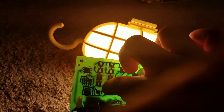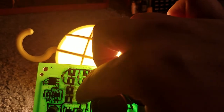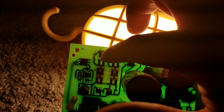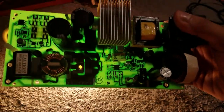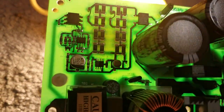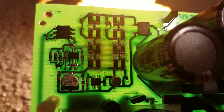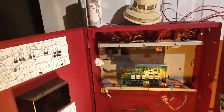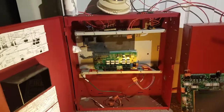You could see the bottom half of it is, you see that right there? That's some very bad damage. You could see these are fried. Yeah, I believe these top ones are fine, but these are fried. But this board is no good. It's really fried right there. So I guess this is why they took the panel out of the building and put it on eBay.